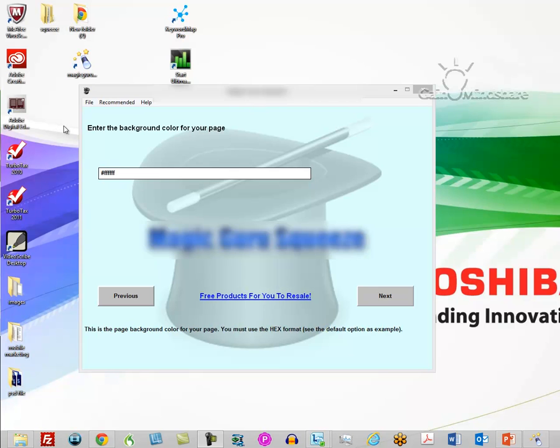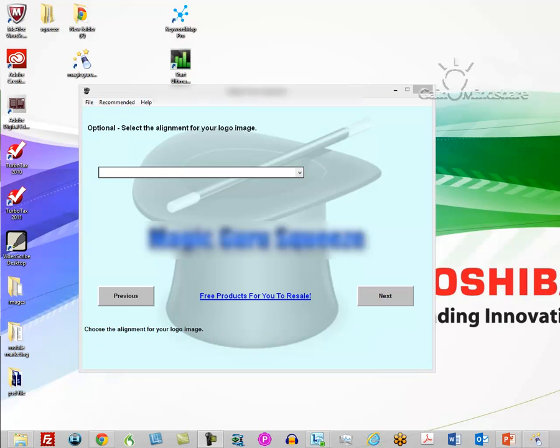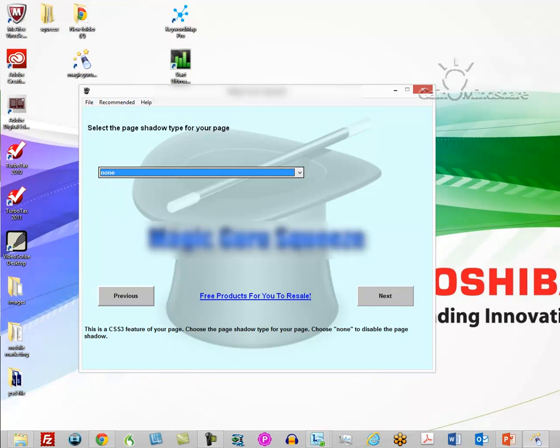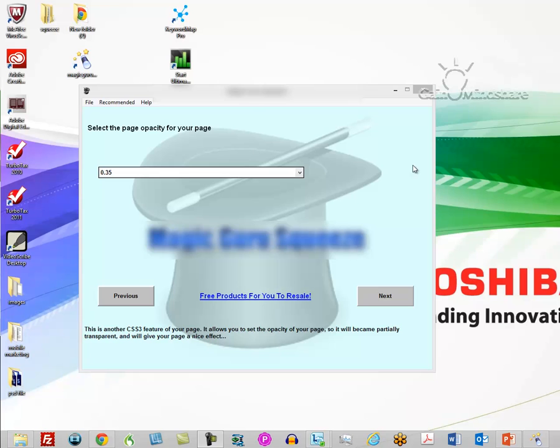And I'm going to actually do a background color for my page. I'm also going to make that white. And again, all this is customizable. So, you may not necessarily like the way this is going to look when I do it, but you can customize all this with this builder. Okay, so I'm going to add in my logo there. You can create a shadow for the page if you want. I'm not going to create one for the sake of this example. If you want your page to be see-through, you can.